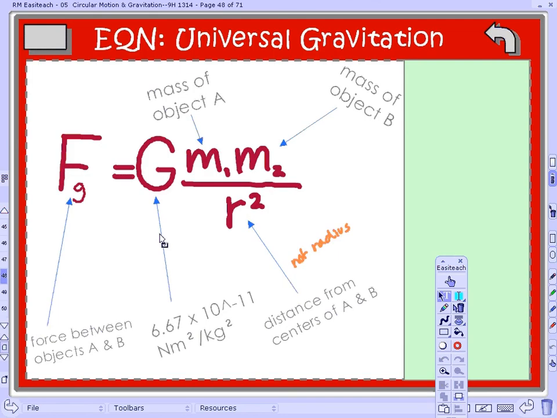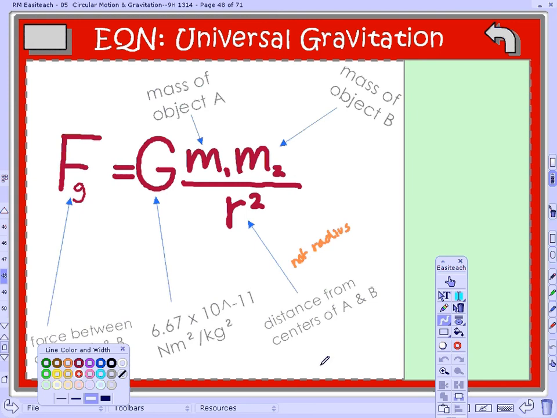This is a quick review of the gravitation equation. F sub g is G m1 m2 over r squared. Now these different elements of the equation are pretty intuitive, except for a couple of things. G is scientists' way of expressing the fact that in nature the gravitational force is very weak. It's a universal constant. It's always the same for any two objects in the universe. These masses are for any two objects in the universe, great or small.